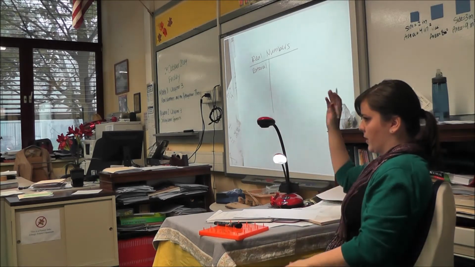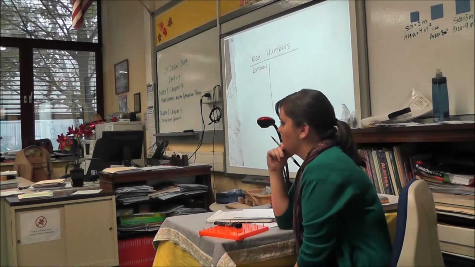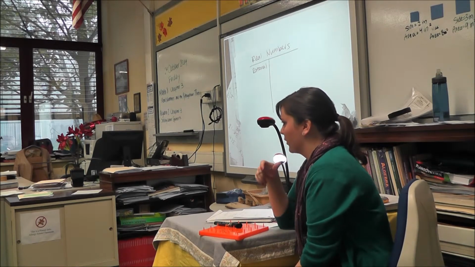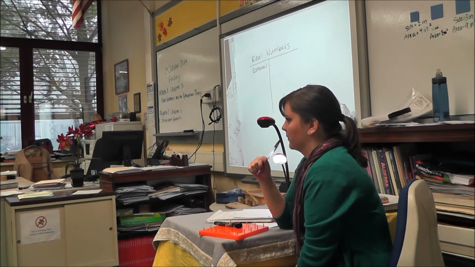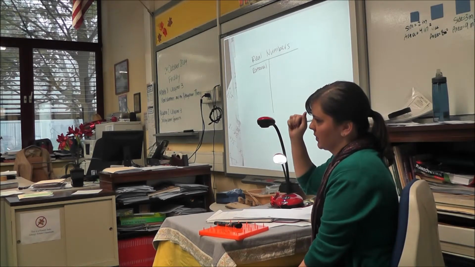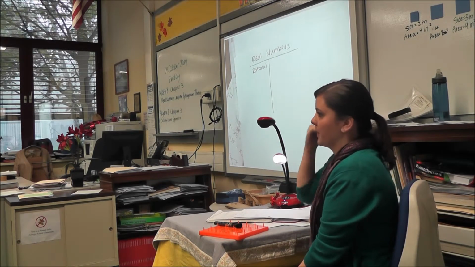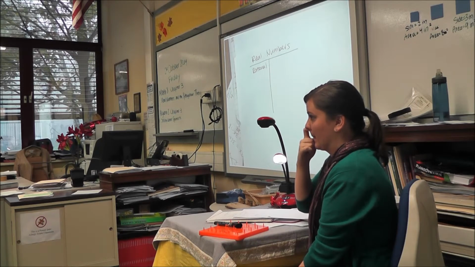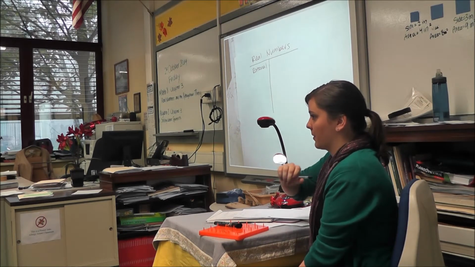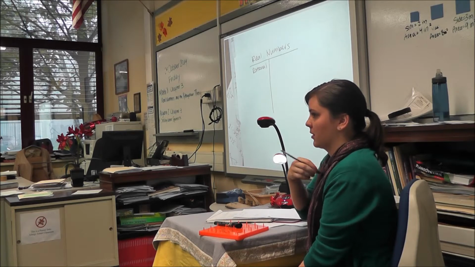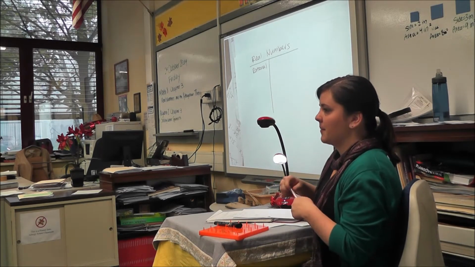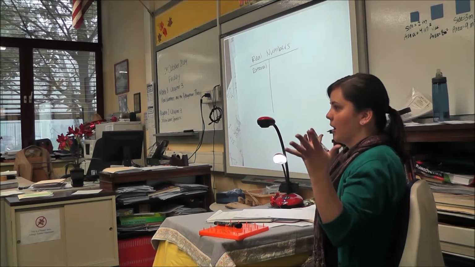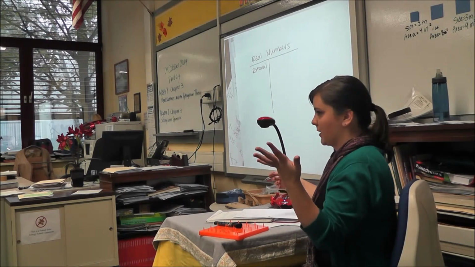It has the word ratio in it. It was a vocab word last chapter. Shania, do you know? It has the word ratio in it. That's your hint. So, what's a rational number? 3. Okay, 3 is an example of a rational number. What's the definition of a rational number? It's a number that can be written as a fraction or a decimal. Okay, so we have rational numbers.